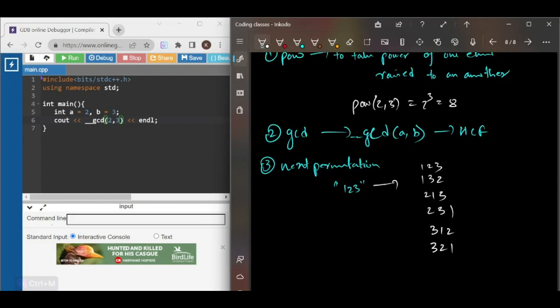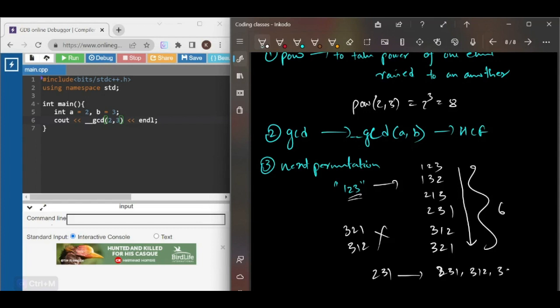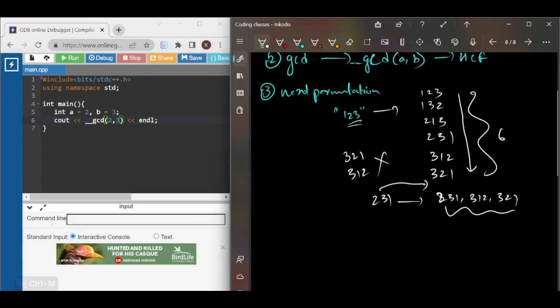An important thing that you note here is that next permutation goes on in an increasing order. It doesn't first give you the permutation output as 321 and then 312. This is not the way that it does. It will go in an increasing order. For example, now I've given 123, so I'll be getting all 6 as output. If you give the input as 231, you'll be getting the output as 231, 312, and 321. Only these three you'll be getting because it goes in an increasing order. From here, only the increasing order permutations that are possible will be considered. So it's very important for you people to note this.